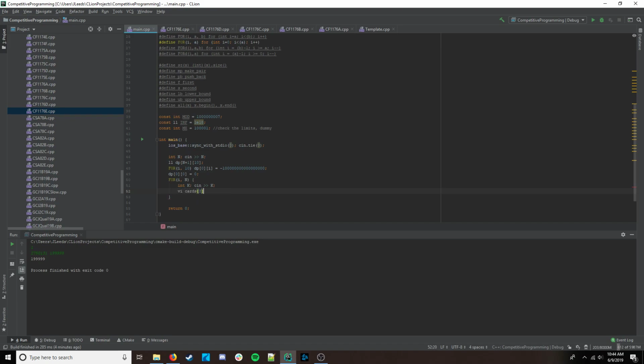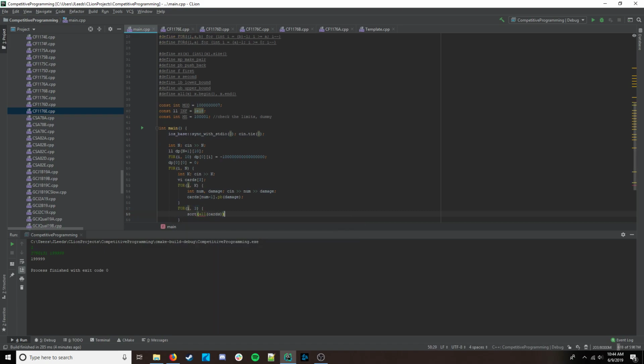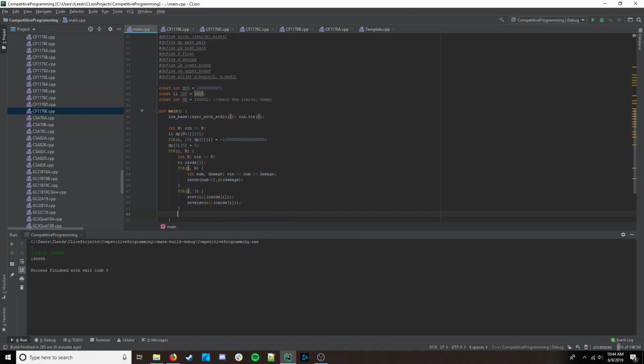Vector of vectors cards of 3, for i, k into num damage, cards of num minus 1 dot push back damage, and then sort all of cards of i, and then reverse all of cards of i because we want the highest ones first.